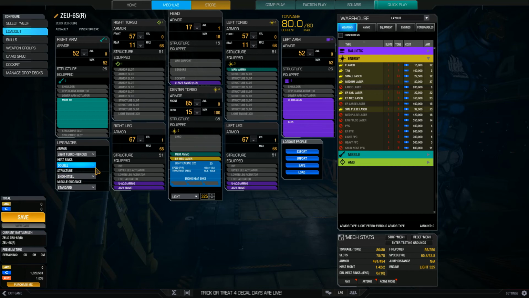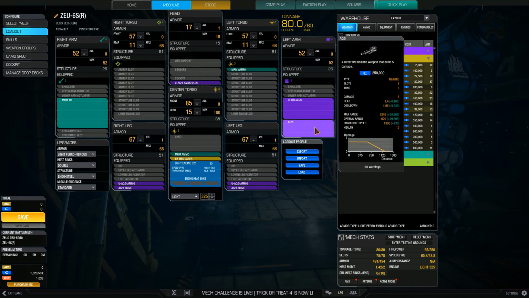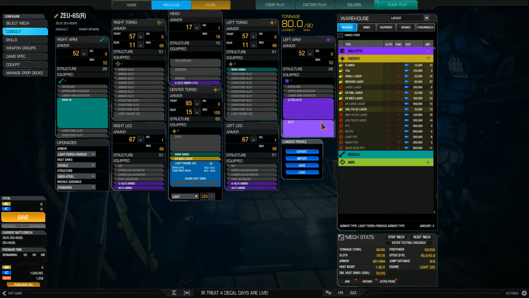So, Endo Steel, double heat sinks, light fire armor, light 325 engine with a top speed of 65.8. Primary weapons are split between ballistic and missiles. Ballistically, we have a UAC 5 and an AC 5. So, sustained firepower there. Epic does mention that you need face time with the AC5s, but they can deal a lot of damage.